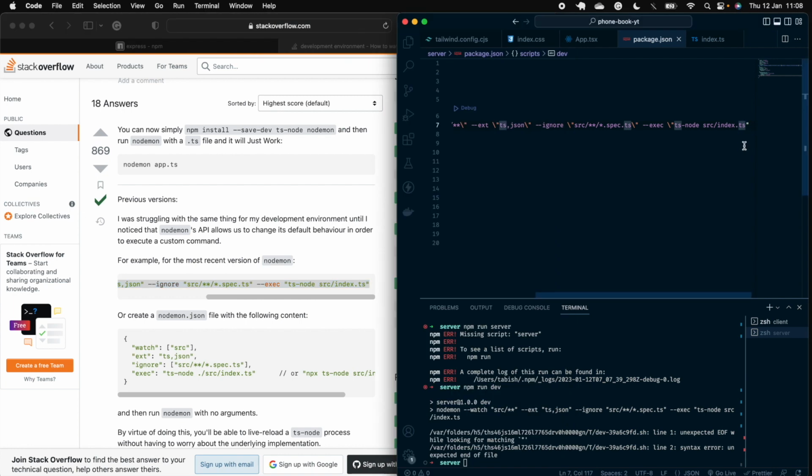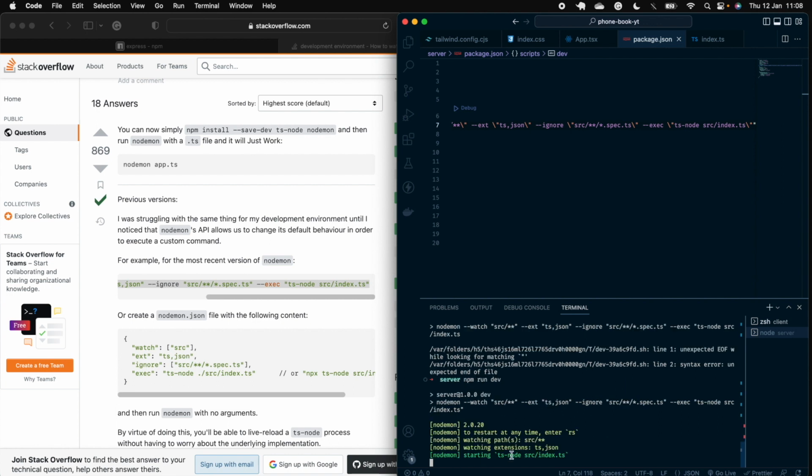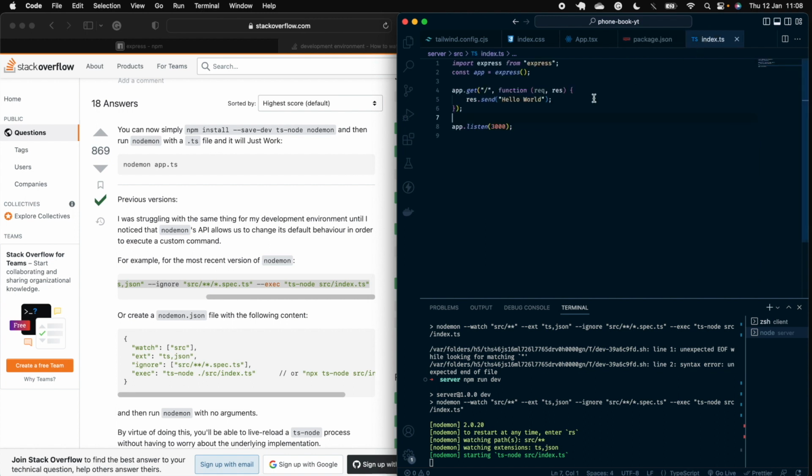There's another double quote. Let's try that and see what happens. npm run dev. Yeah, now it's working.